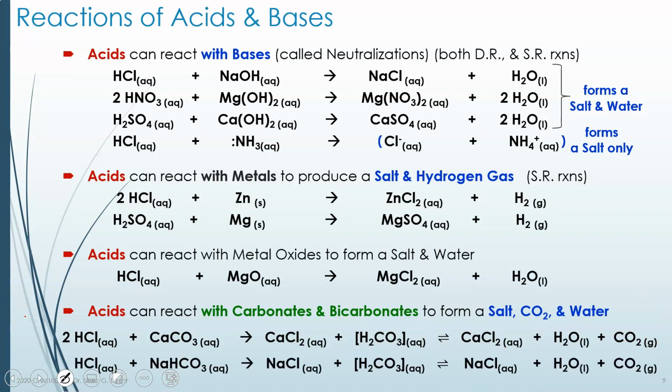Another version of this reaction is to start with a bicarbonate, or the hydrogen carbonate. So now we have HCl again, and we're reacting it with sodium bicarbonate, or sodium hydrogen carbonate, shown here on the left. This is actually baking soda that you can buy in the store. That's what baking soda is. It's sodium bicarbonate. And it will react with acid.